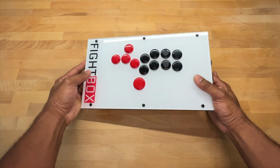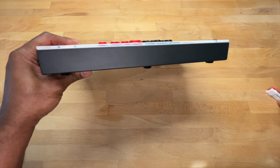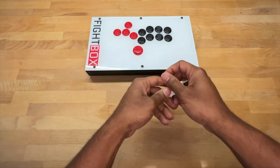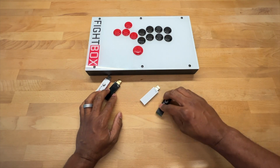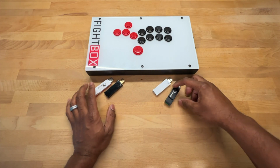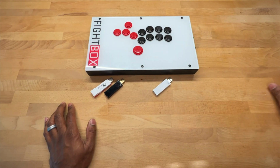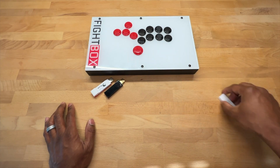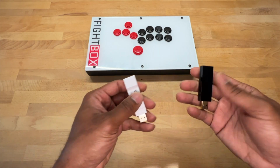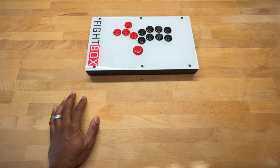We've got a hitbox style leverless controller, right? So this one is a bit taller, so I'll grab one of my adapters. And again, the adapters you'll use with this controller on your PlayStation 5 and your Xbox Series X or S. The Brooks adapter you will not use because it no longer works, right? So on the Xbox, you'll have your Mayflash adapter. On your PlayStation 5, you'll have your Brooks or your Mayflash. They both work just fine. We've had no issues with those, and you'll be all set and ready to go.